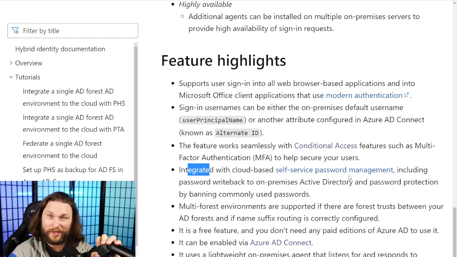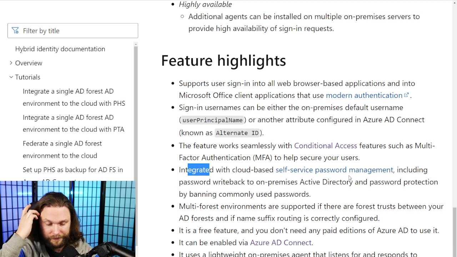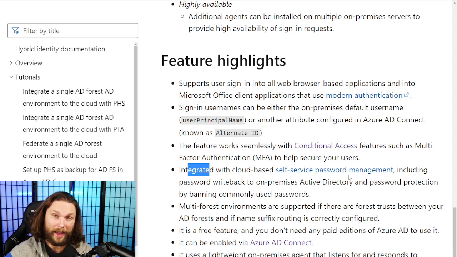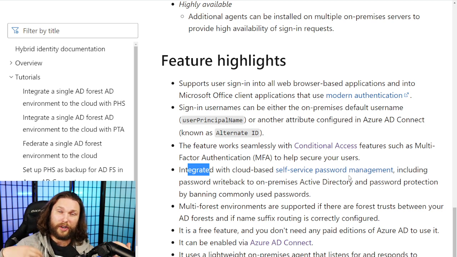I know a lot of companies who have a help desk that's the main thing they do. More than 50% of what they spend their day doing is talking with people and helping them reset their passwords or unlock their accounts. So if you can remove that barrier, increase security, and make sure people are able to authenticate as who they are and change their password themselves, then people aren't annoyed that they have to sit on hold and talk to someone on the help desk to change their password and get back into the system. They can just self-serve and get along with their day.